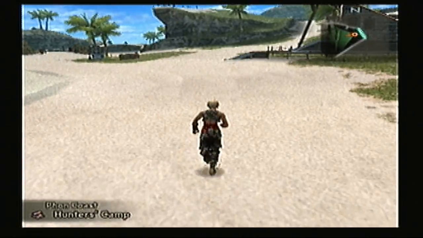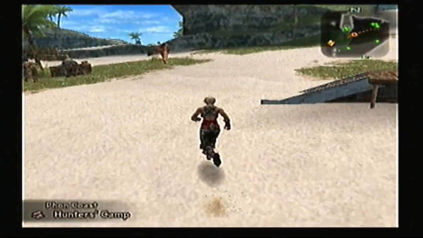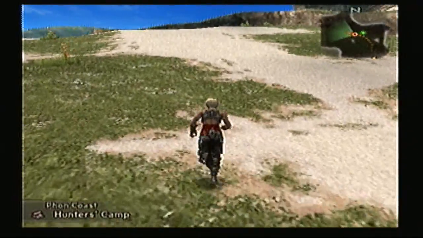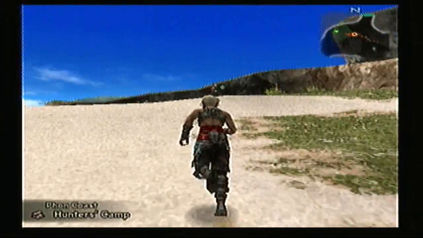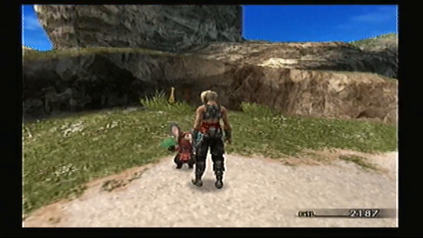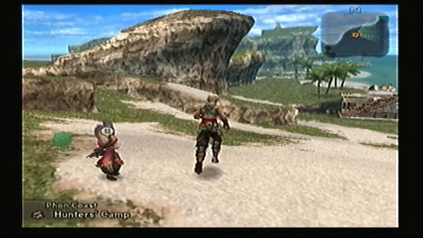I want to buy a map from that Moogle real quick so that we have this whole area done instead of having to go through and explore every little part of it later on, which I still am because I need to complete the bestiary for this. But where is that map Moogle? Should be somewhere around here. There he is. I want a map. Yay! We completed the map for this area.